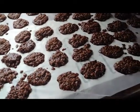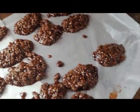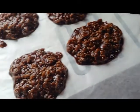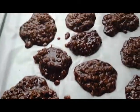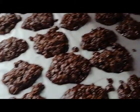So here's what you got after you drop them on the wax paper. Amazing no-bake cookies. Just gotta wait for them to harden, and then they can go in a sealed container. They don't need refrigeration. If you're lucky, they'll last a week.